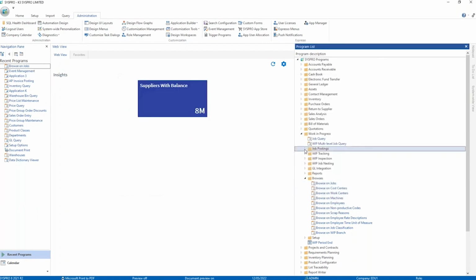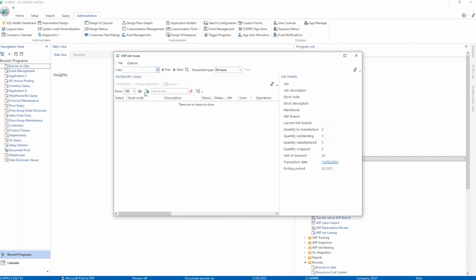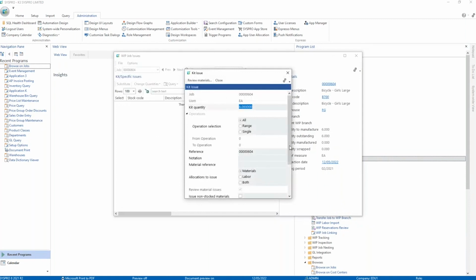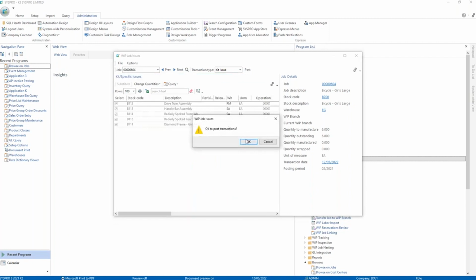So we're now going to go into job postings, and what I need to do is issue all the material, labor, and then an extra amount. So I'm typing 604. I'm going to do both labor and materials. And again, this is just a common process, and now I'm going to have to just go through my issuing of bins nice and quickly.